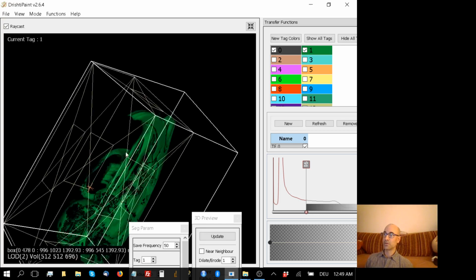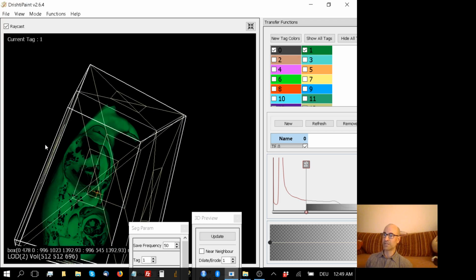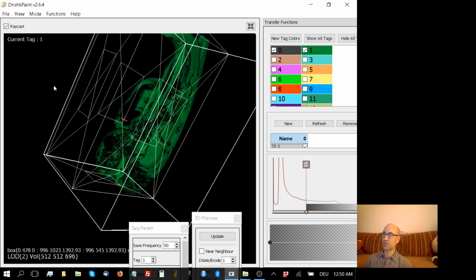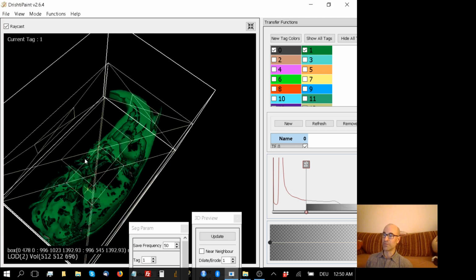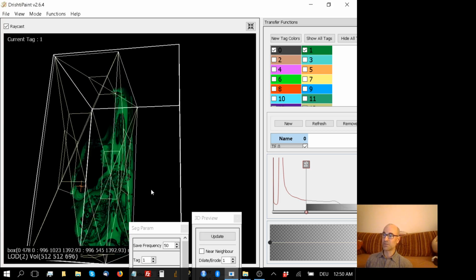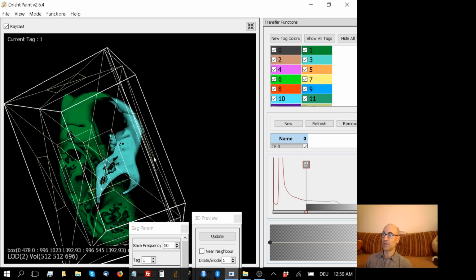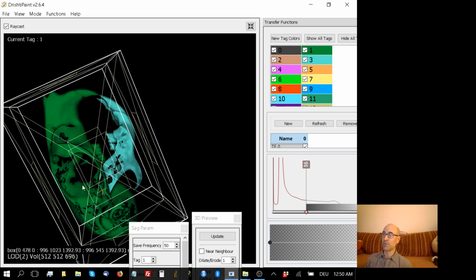So hopefully future versions of Drishti won't necessarily automatically save, because that does make things tricky. You have to remember to save your mask, because if it does go wrong, it will save it, right? And your mask file will be overwritten with some mistake. But in this case, it looks like we're fine. So if I now show all tags, you'll see that I've got my lower jaw with tag 3, my skull in tag 1, that's green, 3 is blue.